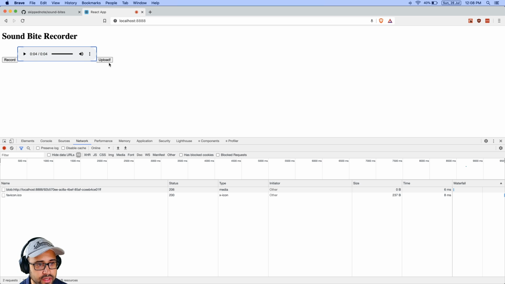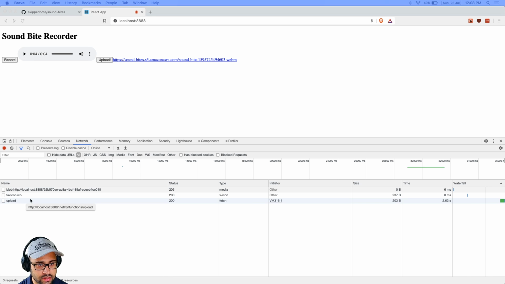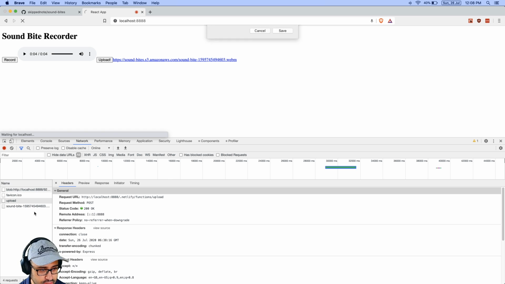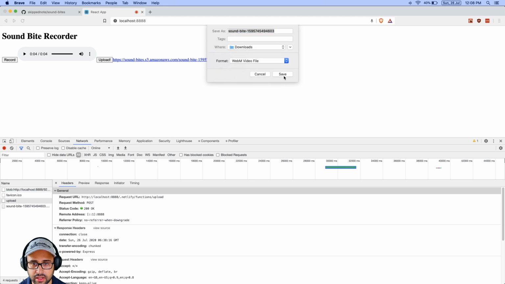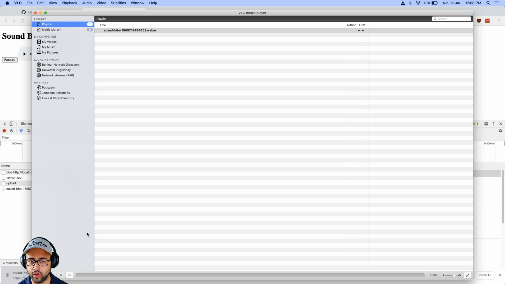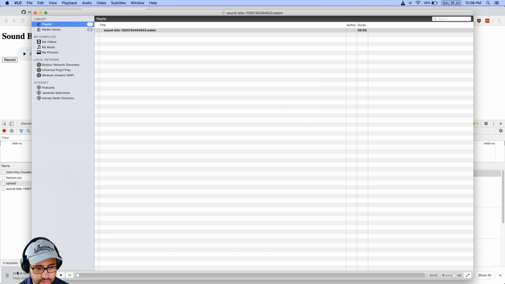Okay, so this looks fine. I think I still have the environment variables, the AWS token and the secret access token are there, so it should be fine. It says it's uploading, so it means it is doing something, and we already have a response from AWS. So let's download the file and see if it is what we want it to be. Hey, 1, 2, 3, 5, 6, 7.